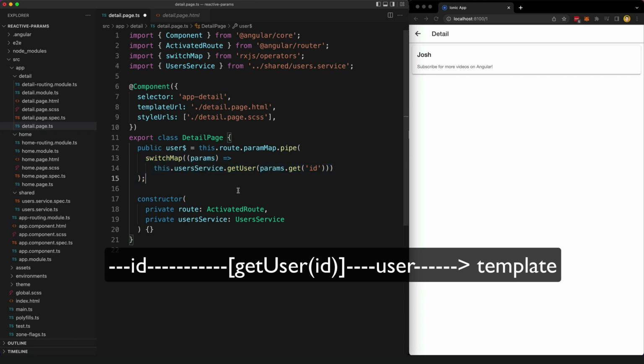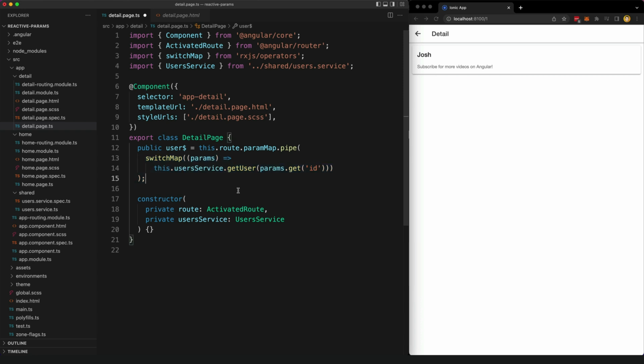So there is a lot of power to this because you can do way more than just use a switch map operator. And obviously there is some complexity here in actually learning how these operators work and how streams can be composed together. But even with just this isolated example, I think the result is way nicer. We now no longer need our ngOnInit to handle that data orchestration we were manually doing, which is cool because there is less code now.